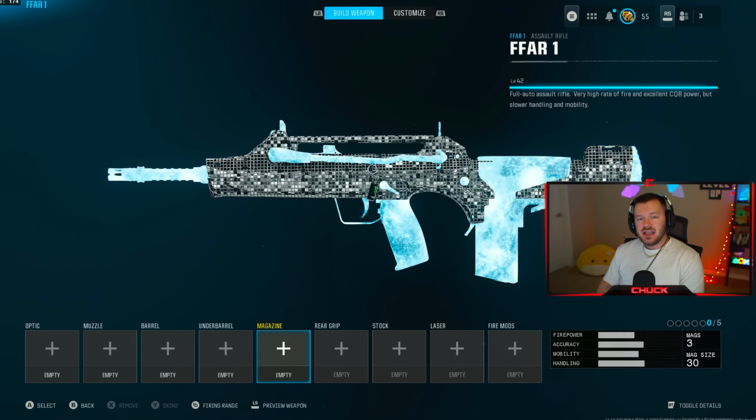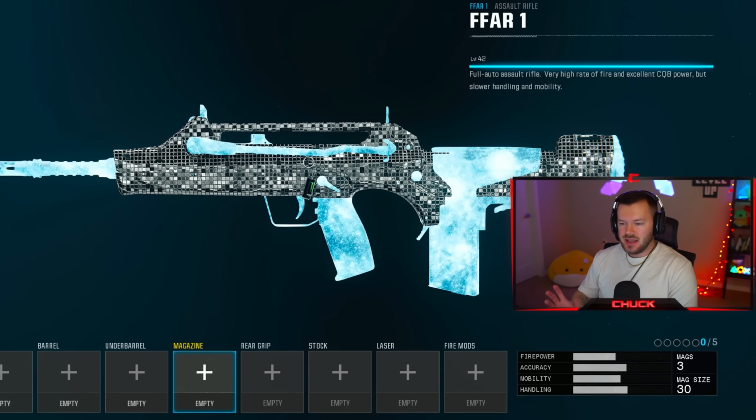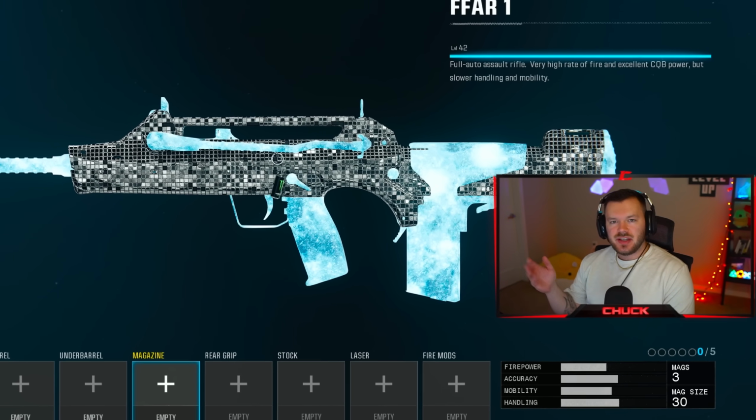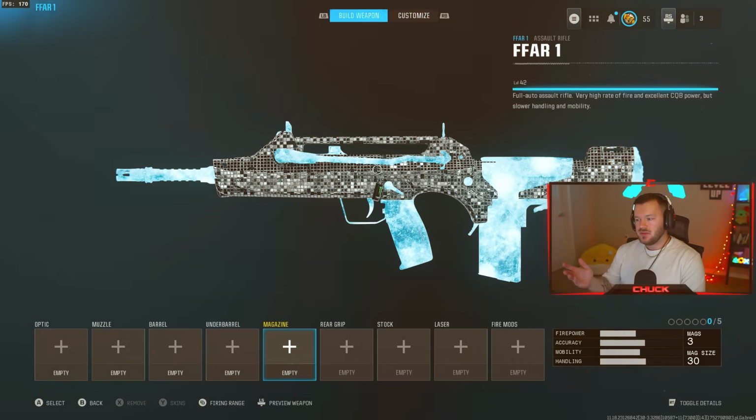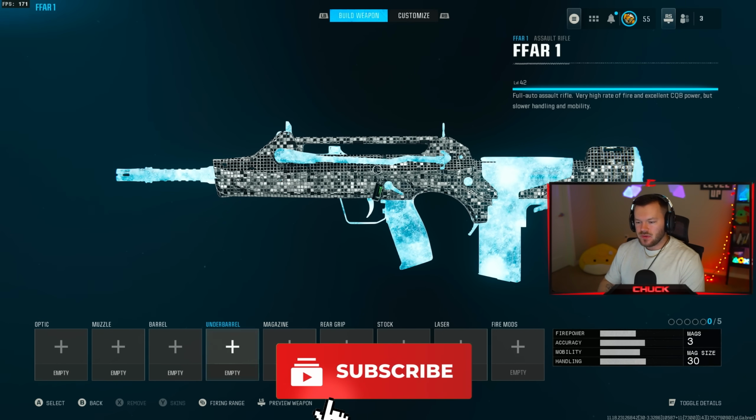The first gun up here today is going to be the FFAR1. This is one of my personal favorites to run in the game right now. I really enjoy the high fire rate, it feels very satisfying to use, great TTK, great mobility, useful in a variety of situations. So overall, it's really awesome.